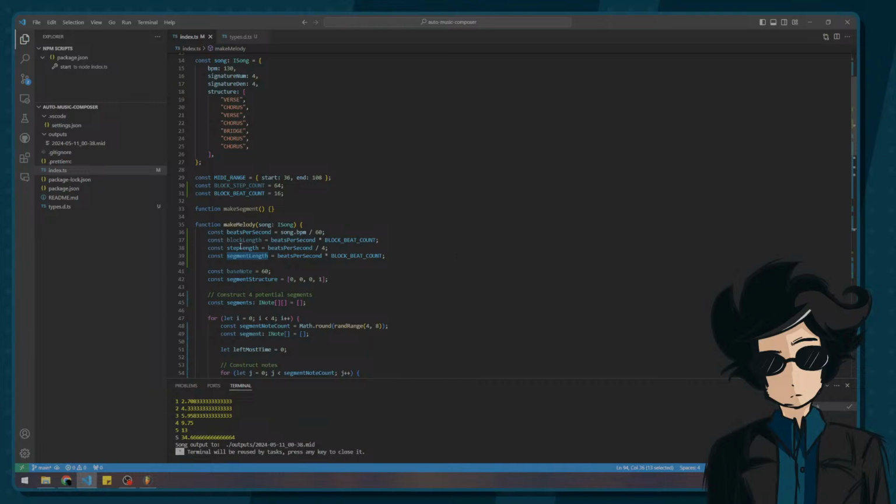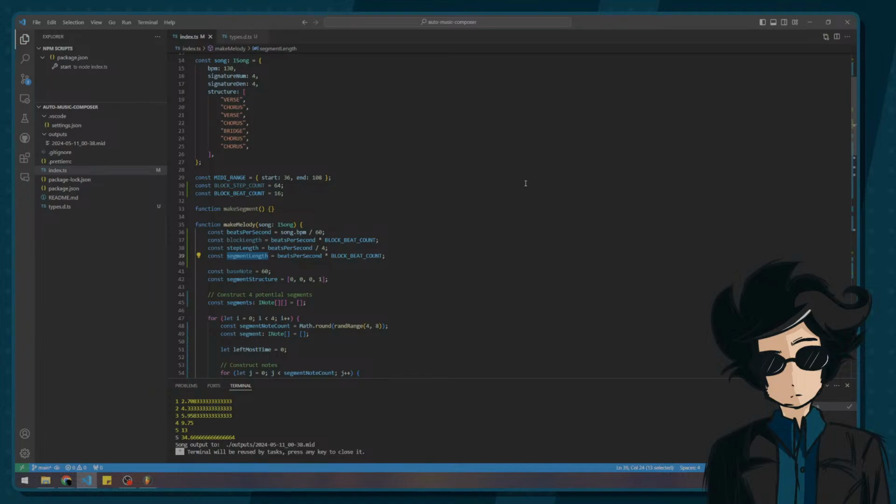So, problem here is that my segment length is actually based on my beats per second, but it's not multiplied correctly. Okay, let me think about this. So I actually don't want the amount of beats per second.